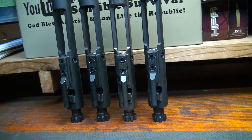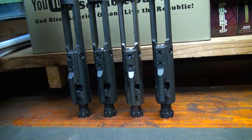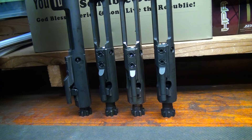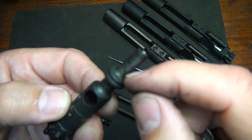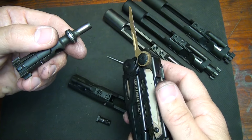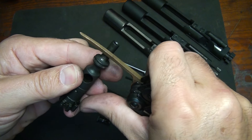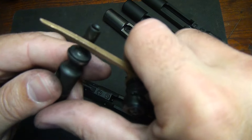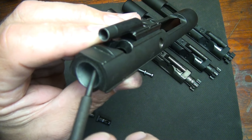One way to check your gas rings is to place your bolt in the extended position on a flat surface and see if it stays in place. If it begins to sink, it's about time to change your gas rings. Also, look for carbon build-up around this area — the Leatherman Mutt is an AR-15/M16-specific tool, and its carbon bronze scraper is great for getting carbon off your bolt in hard-to-reach places without scratching the surface. You can also see the hard chrome plating on the inside of the bolt carrier.